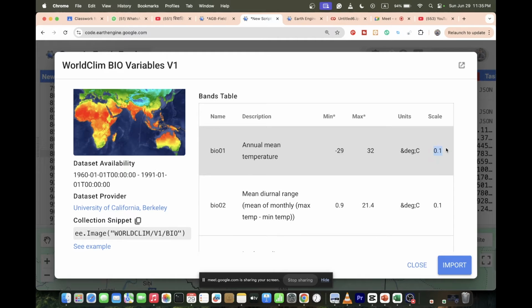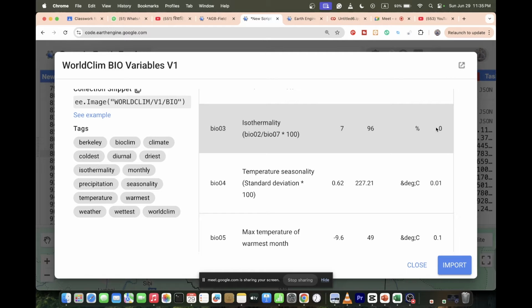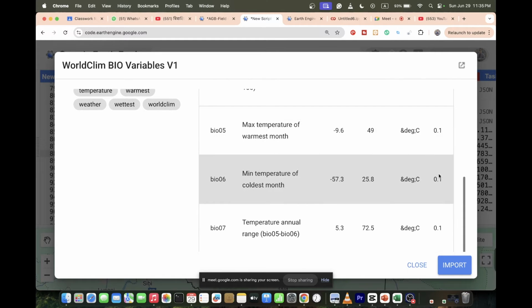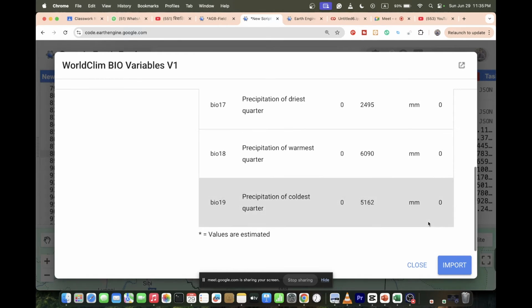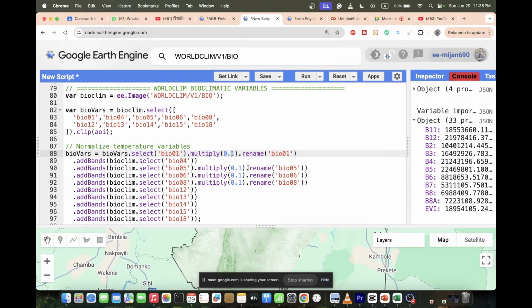In Google Earth Engine it mainly shows the result as a digital number. So when I multiply by this value 0.1, the scale value, it shows the appropriate value. You don't need this for other bands, you can see some are 0.001. Whichever band has a scale, we simply multiply. When you multiply, it shows the appropriate pixel value. That's why they provide this type of scale, so where we need it, we simply multiply.